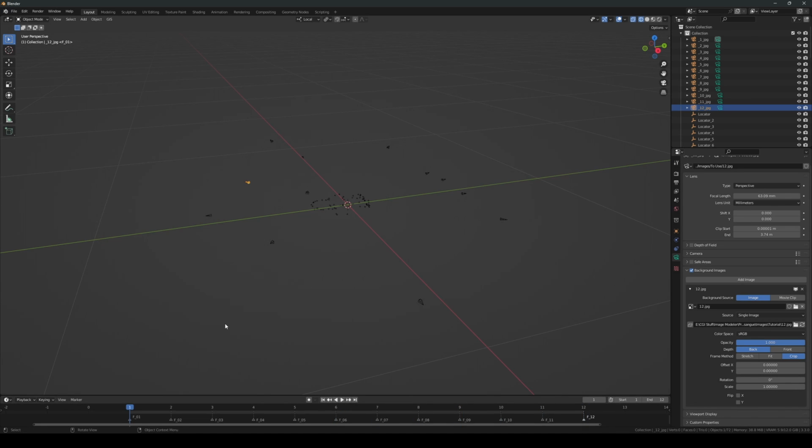Let's get back to frame number 1. Now what I'm going to do is to take the first camera, and I'm going to move our mouse down here in the timeline, and I'm just going to hit Ctrl B to bind that camera to the marker we have down here. Now I'm going to take 2, and make sure your timeline cursor is on frame number 2, and then hit Ctrl B. Now take 3, make sure your frame counter is on 3, and then press Ctrl B, go to 4, frame number 4, Ctrl B, all the way to the end.